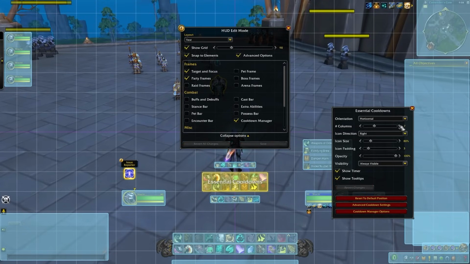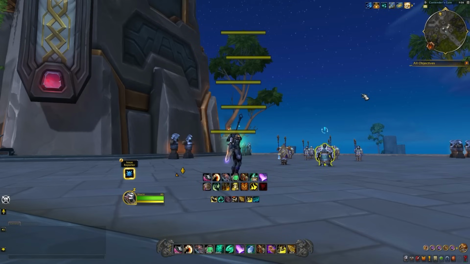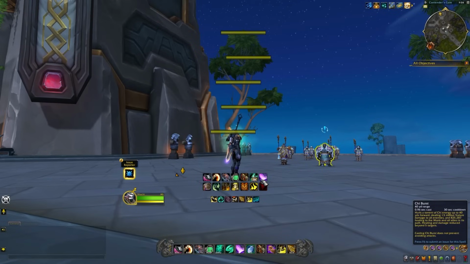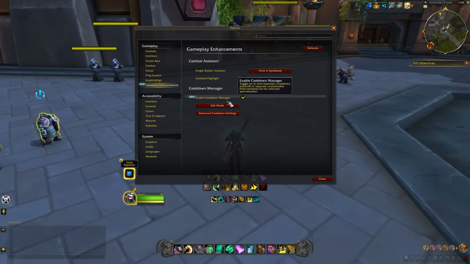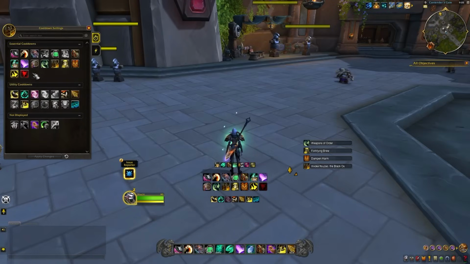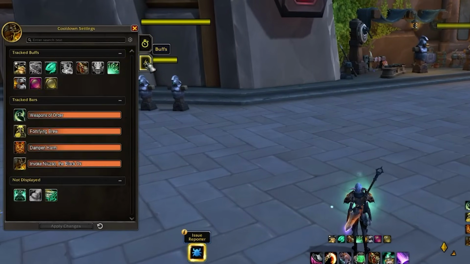Because if we had this enabled and then we close out of this, unless my game crashes, which it might be doing, oops. When you hover over it, it'll be showing the tooltip in the bottom corner, which I just don't really care to have. Now, beyond just being able to drag and drop different abilities, there's also the buff category.